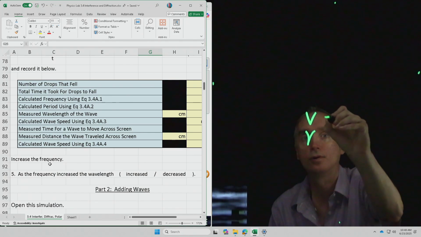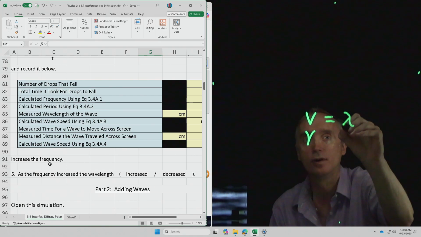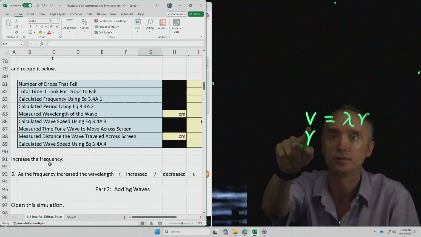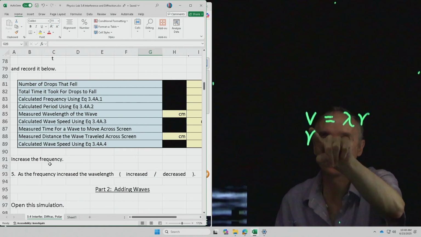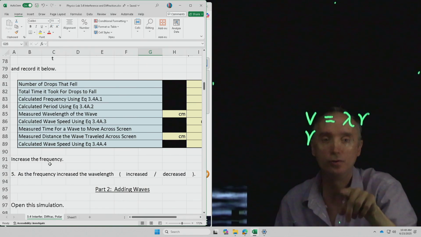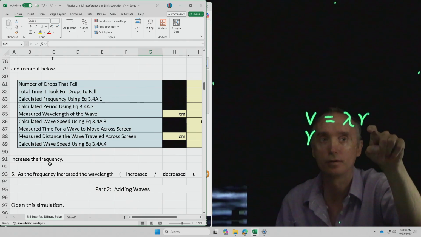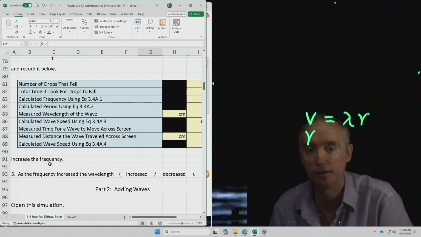And then also remember that the wavelength multiplied by the frequency is the speed of the water waves. Well, that's not changing. So the speed is the same, and so the question is, if you increase this, so if you make this bigger, what does this have to do over here in order to compensate?